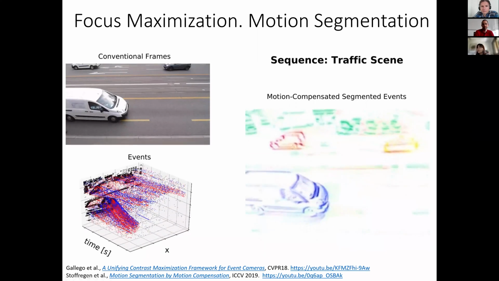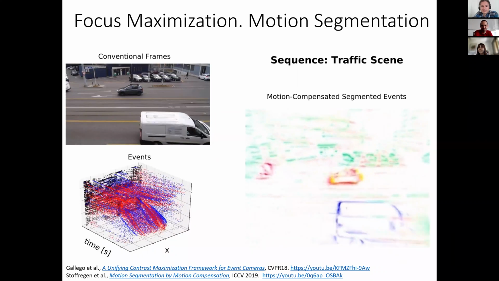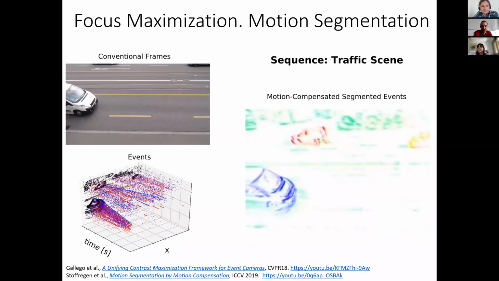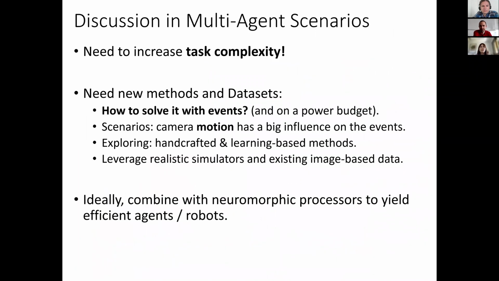I actually had another curiosity. I don't know if there's any other question. I don't want to take all the questions, but if not, I can ask. It's a little bit more open question because you mentioned at the end that we definitely need to have more challenging scenarios, right? And one problem, as usual, is to have data sets to evaluate. And with event cameras, it's, I would say, even harder, right? Because even if you would like to annotate the events manually, it's impossible. You need to have some RGB image synchronized or something.